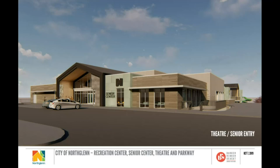Okay. So I've got a question. Because it's next slide over or down. Or you walk in and you see the theater, and you see the senior center sign, but then there's another senior center pointing out. Why are we having two so close together like that when you're right there by the theater?